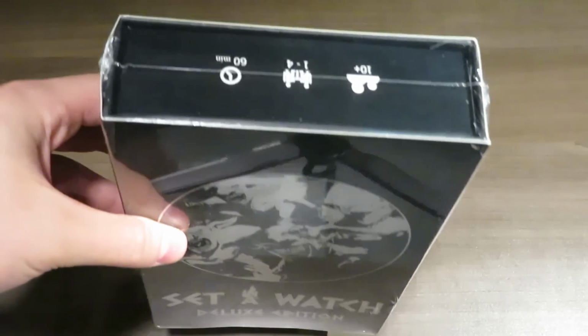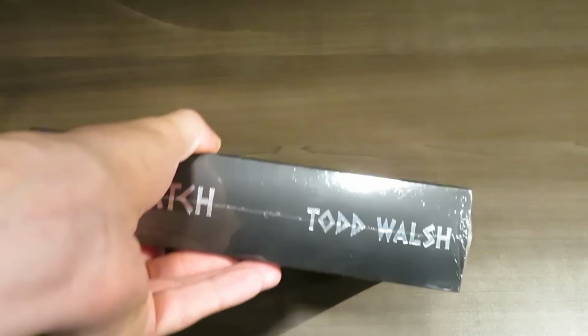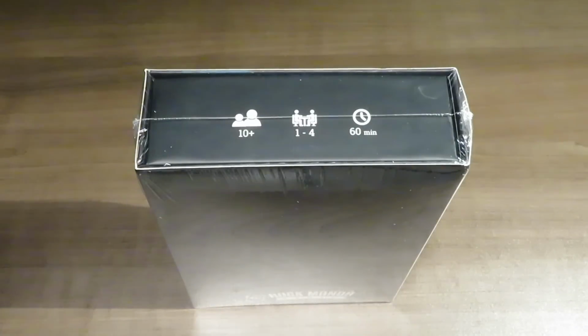But it is very nice. So if this is a prototype, it's a very, very well-produced one. You can see here it's for ages 10 plus, 1 to 4 players, plays in 60 minutes, and Todd Walsh right there on the side. Set a Watch. Again, this whole thing I think is going to be changed up when it goes to the Kickstarter. So if my understanding is correct, this has got to be a prototype. But man, is it ever a nice one.